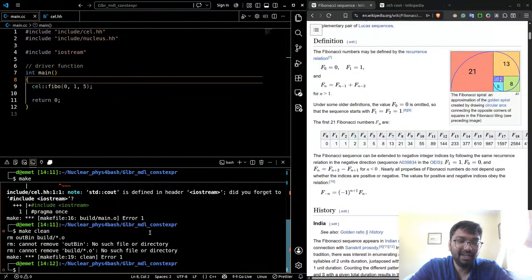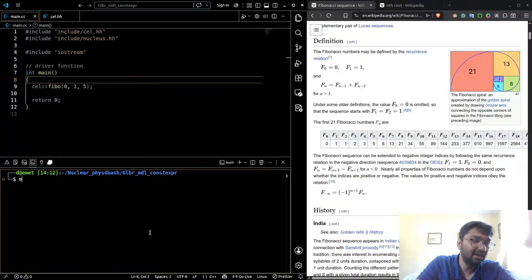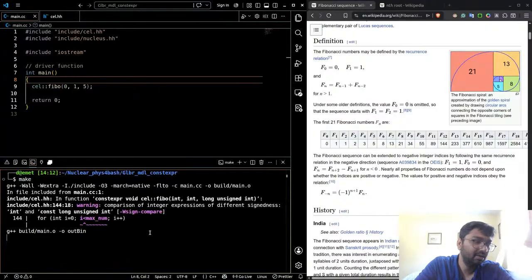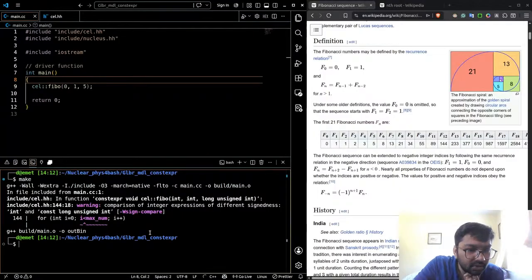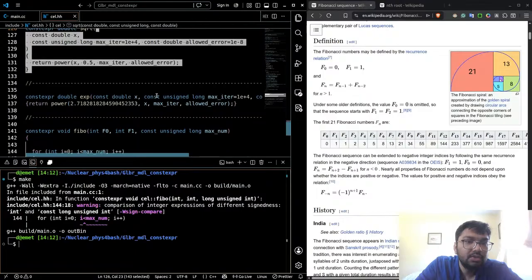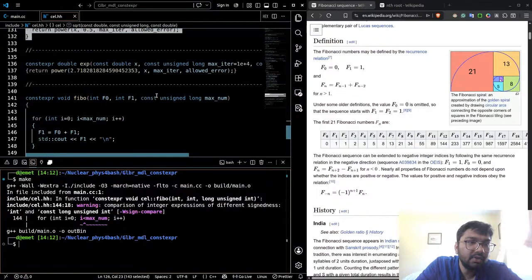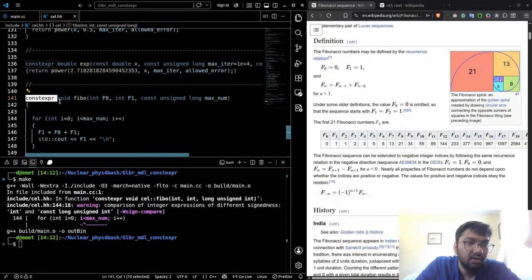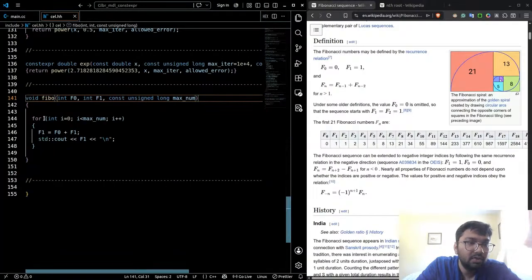So make clean and also clear our terminal, then make. What is this saying? Warning: constant comparison, integer comparison. Int constant. Ah, yep. So I also take this kind of warning to be helpful.